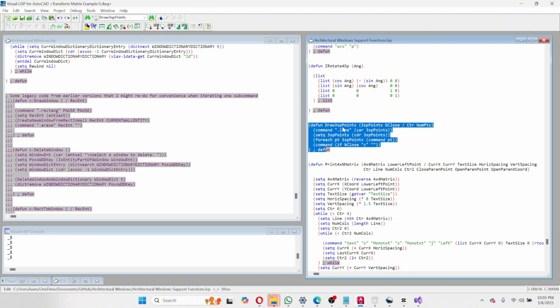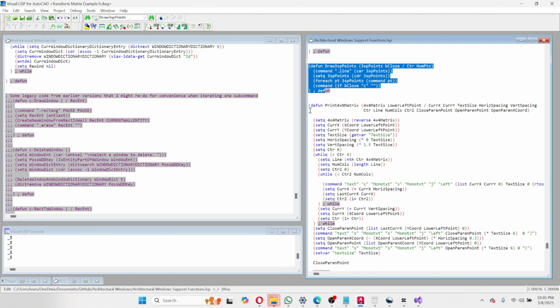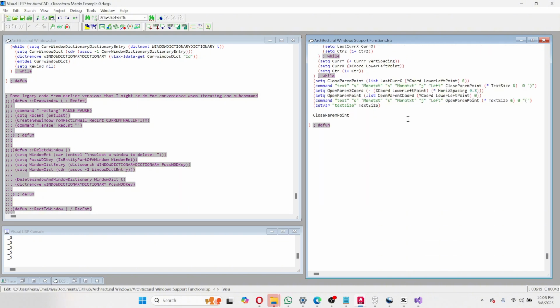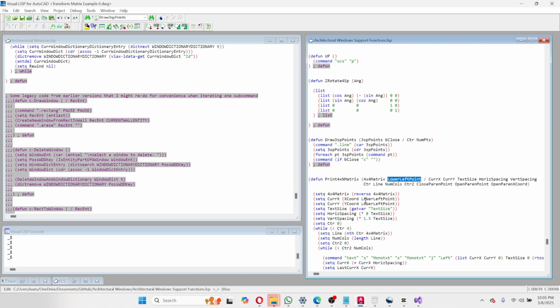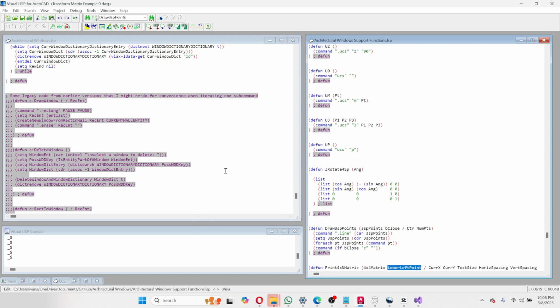That's all that does. Now this here draws a 4 by n matrix given a 4 by n matrix and the lower left point. That's a function I used in that video that explained 4x4 transform matrices. And I'll be damned, that's it. Those are all the support functions.